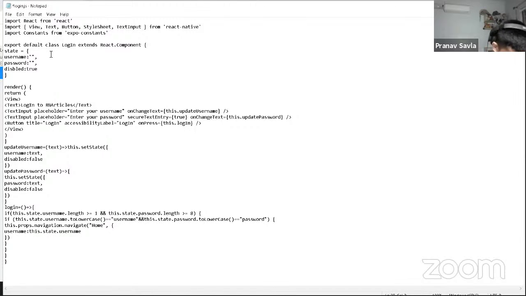This.setState disable false, update username text.